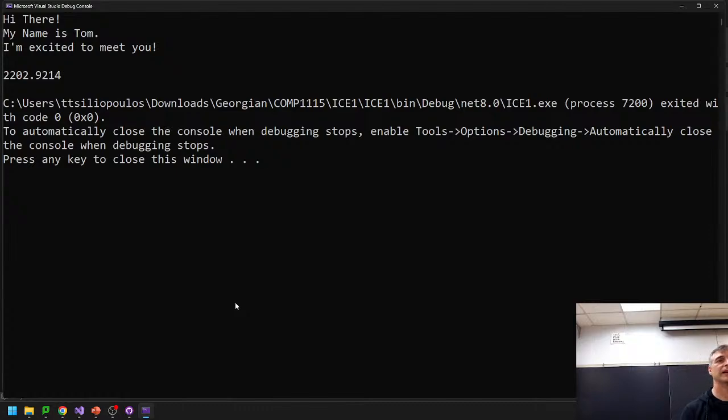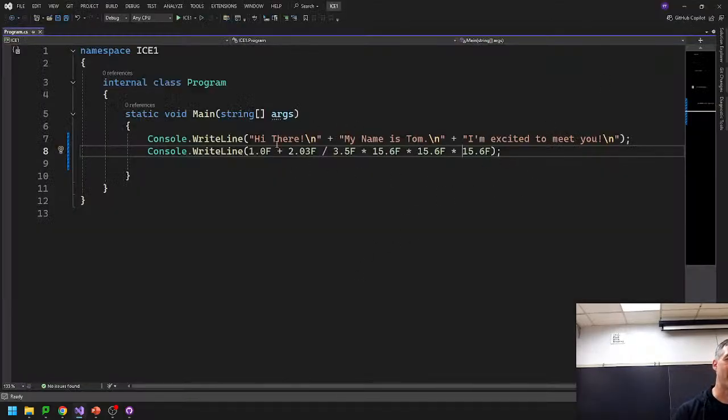Why? It's not converting from integer to float. It's trying to convert the first time, and it's like, I don't understand what you want to do there. But now that I've told it that everything is a decimal number, it knows what to do. Okay? So that's what this is. You can evaluate an expression. It converts it into a numeric literal and passes it into write line.